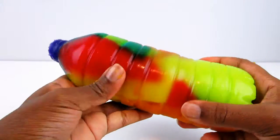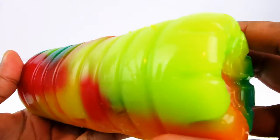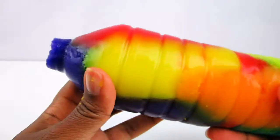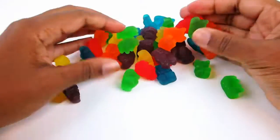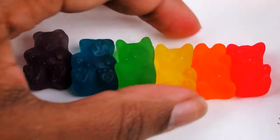Hello everyone! I made another Jello rainbow soda bottle. And it has gummy bears in it. There's purple, blue, green, yellow, orange, and red.